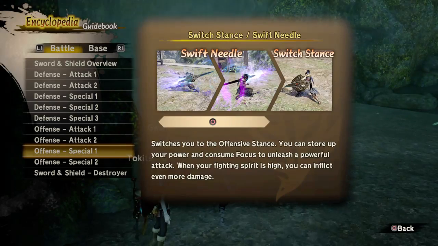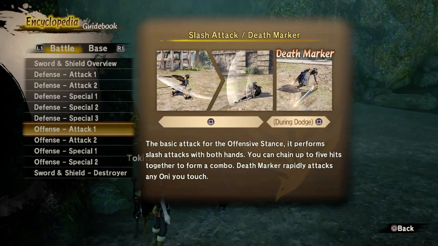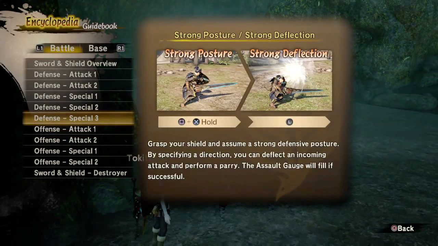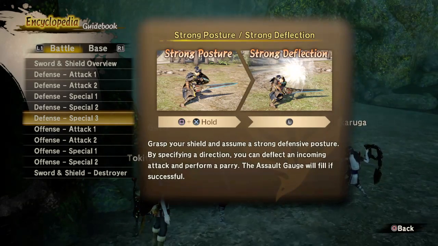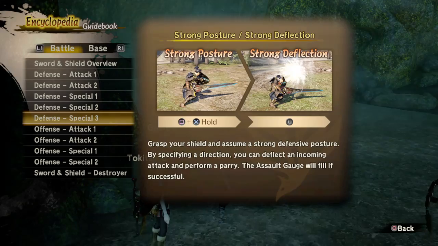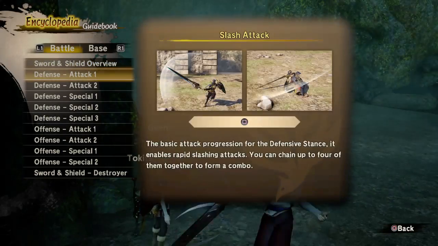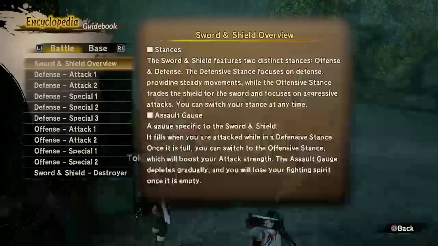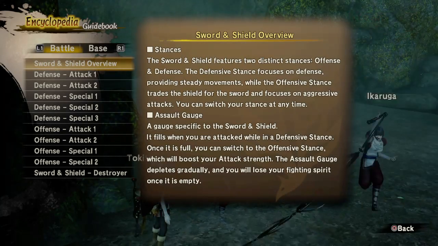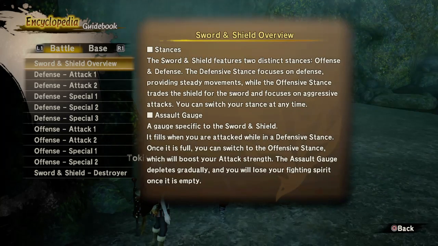Rainfall, I already do that. Switch stance, got it. Swift Needle, Owl Blade. Right. What was I looking up? I'm not really sure. I can't remember. Right. Okay, yeah. Strong posture and strong deflection. So you grasp your shield and assume a strong defensive posture. By specifying a direction, you can deflect an incoming attack and perform a parry. The assault gauge will fill if successful. I'm not entirely sure what the assault gauge is used for yet. Hang on. Let's see if it just tells me. Stance is assault gauge, a gauge specific to the sword and shield. It fills when you attack while in a defensive stance. Once it's full, you can switch to the offensive stance, which will boost your attack strength. The assault gauge depletes gradually, and you will lose your fighting spirit once it's empty.